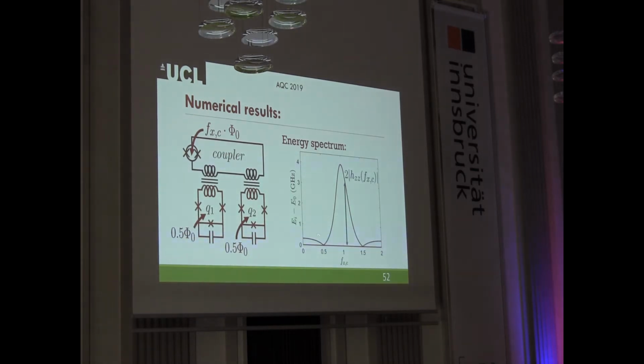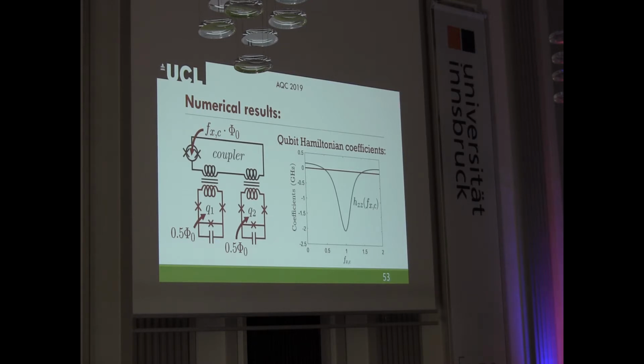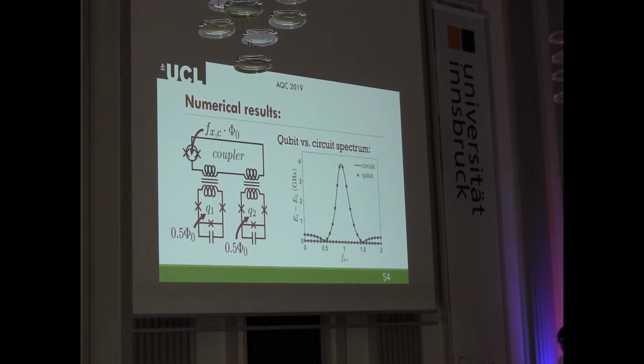And in this case, it's quite easy to see what's happening. The ZZ interaction is varying with the bias point of the coupler, and the spacing of these two sets of two levels is just twice the ZZ coefficient. But using the method I've described above, we can do the same and extract the coefficients directly. We see that all coefficients are 0 here, except for the one in front of sigma Z1 times sigma Z2. And now, as a sanity check, we can diagonalize the 4x4 qubit Hamiltonian and see that its spectrum matches the one of the circuit Hamiltonian perfectly.